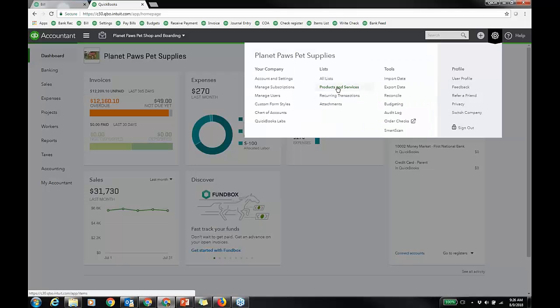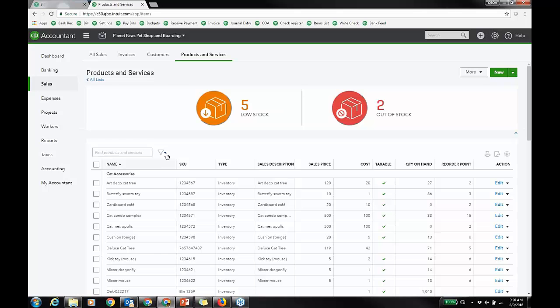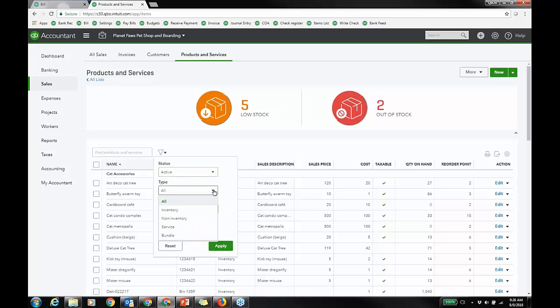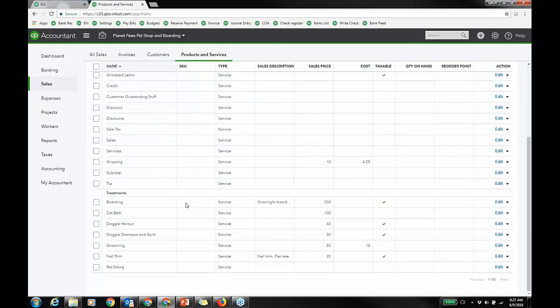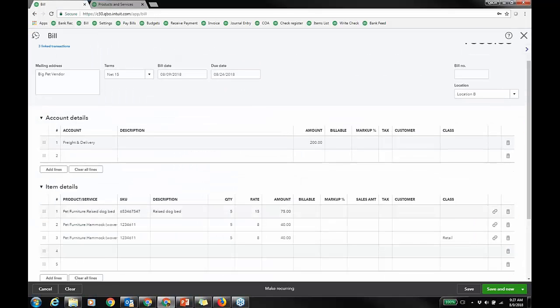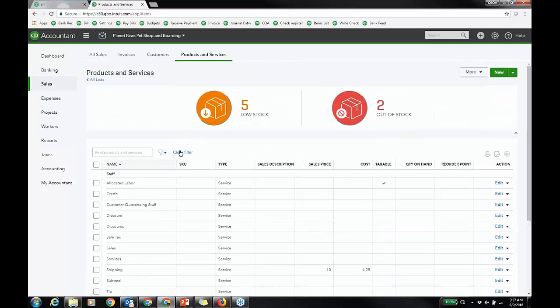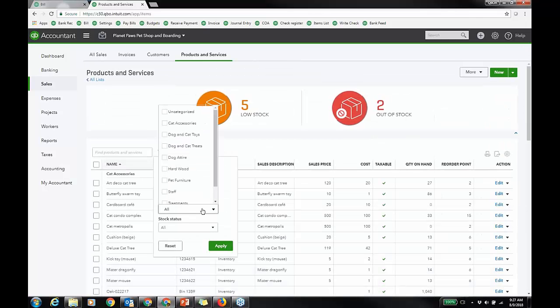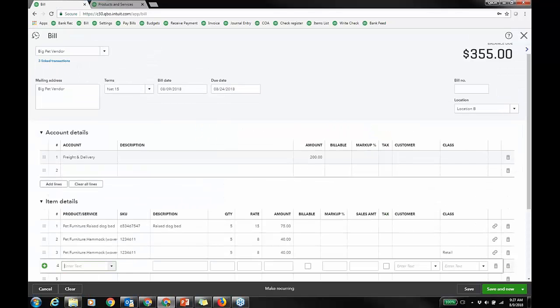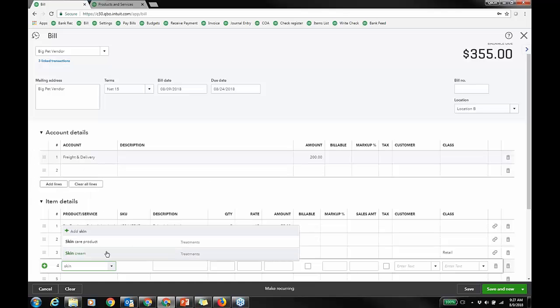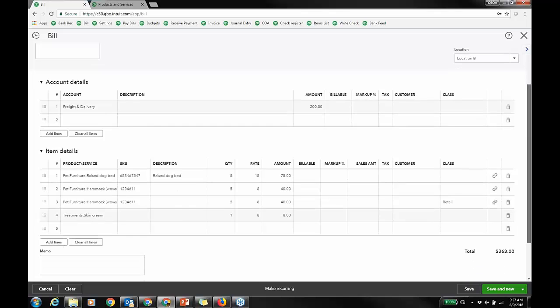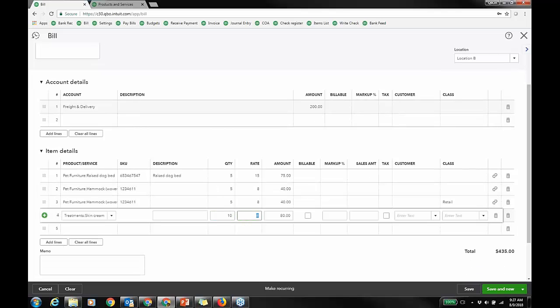I'm going back to the item list because I have a terrible short memory. And if I'm looking at type, like service for instance, what do we got here? Treatments, boarding, grooming, that's fine. Let's say we have this bill, but I'm also doing some, well, I'm not buying that. We'll go back to non-inventory parts. Clear filter, looking at non-inventory. There we go. Skin cream. I don't know why that would be on here. Anyway, this allows me to put it on the cost form so I can buy like 10 of these. It's not inventory, but it's still going to hit COGS, right?